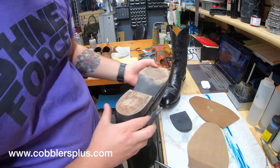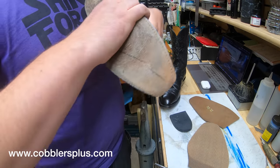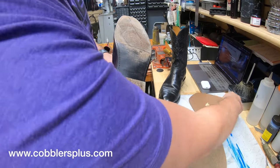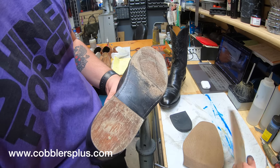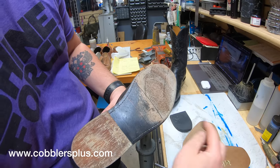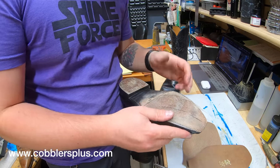So, I'll just take this off real quick. If I can get it back off. All right, let's take it out along with the last there. All right, so the first marking is where the half sole is actually going to be starting. But we need a little bit of the original sole to underlap, because this is going to overlap with that beveled edge. So we need to actually cut off the old sole right there at that second line that we made. So that's going to be the two lines that we need to do.